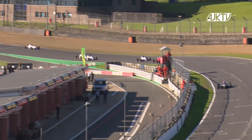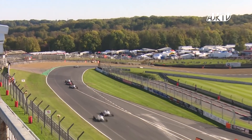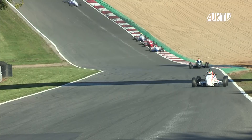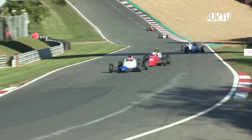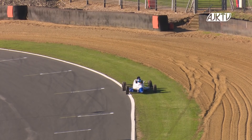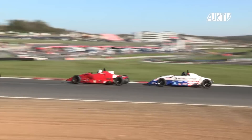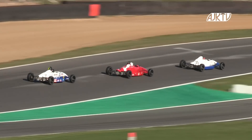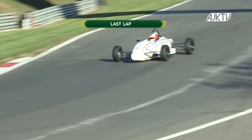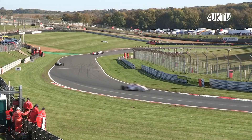And then it's Neil MacLennan in fourth, Jake Craig in fifth. Outside line here for Joey Foster. They're all keeping themselves in good position at the moment. The question is: where is Michael Eastwell? Michael Eastwell is nowhere to be seen — he's out. Michael Eastwell is out of the festival. One of the favourites, the man who set the fastest lap in qualifying, is out of the race. We've got Niall Murray up front now, Josh Smith in second. This is the battle for third place between Neil MacLennan, Joey Foster and Jake Craig — the American proving to be a star once again. We also lost David Nicol and Michael Thompson from this race. Josh Smith has got the fastest lap, but Niall Murray is going to back up his heat win with a semi-final win.